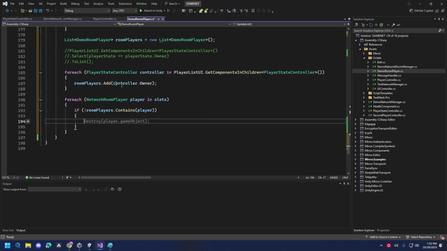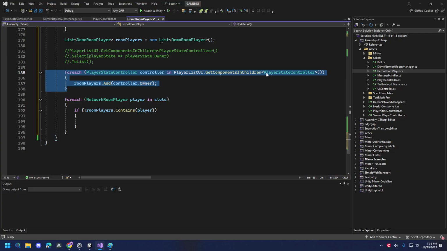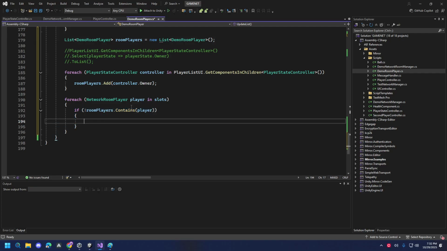So again, we got all the player state controllers. We got all the demo room players, the owners inside the player state controller. If in the slots the owner is not in this list, we'll create a new prefab for them.